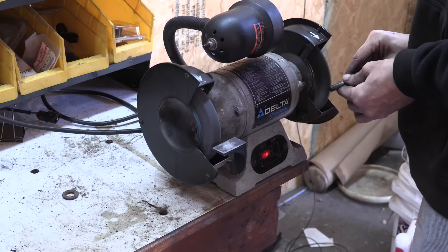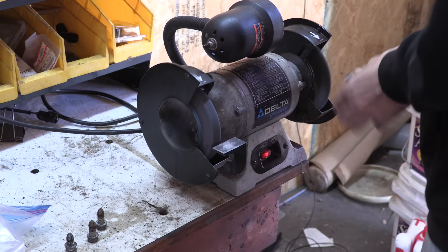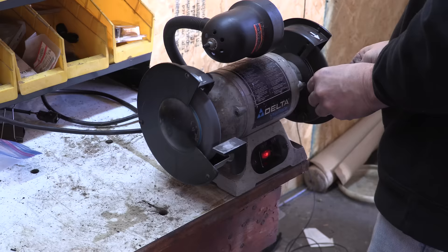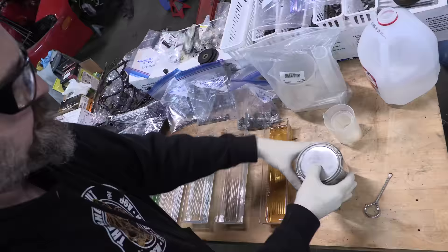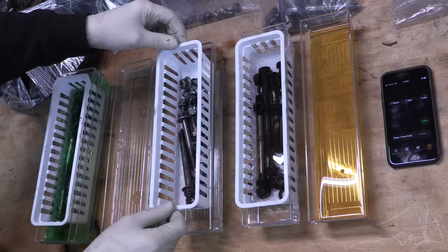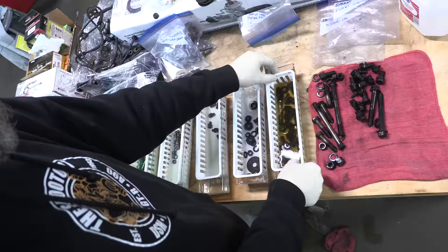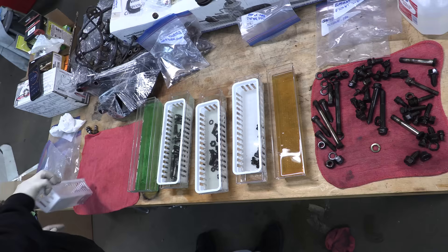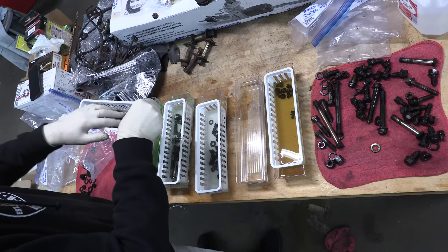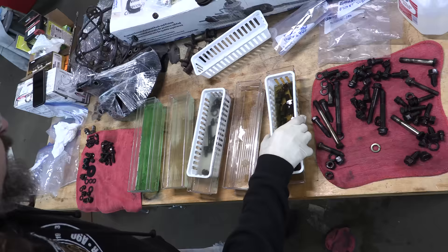Three decades ago the plating on all these bolts looked great, but not today, and after most of it got wire-wheeled off, I used the same black oxide treatment I used on this car's engine bolts to add an anti-corrosive layer back onto them. It's not going to look factory, but it's going to work perfectly on this build. This black oxide treatment is a non-electrolytic, room-temperature process made by Caswell. It uses a phosphoric acid bath to chemically change the surface layer of steel to something that won't rust so easily. The longer you spend stripping on the wire wheel, the better your end results will be.